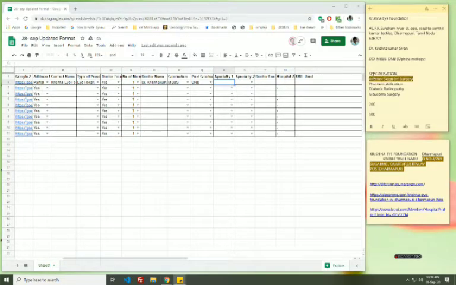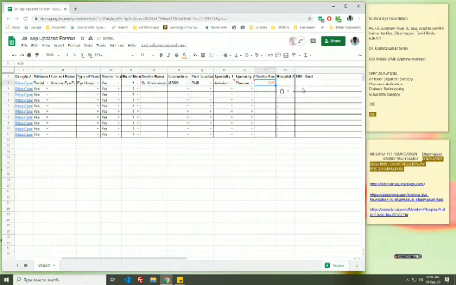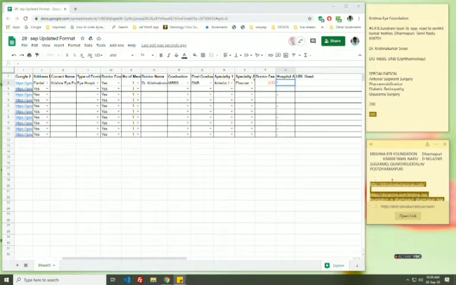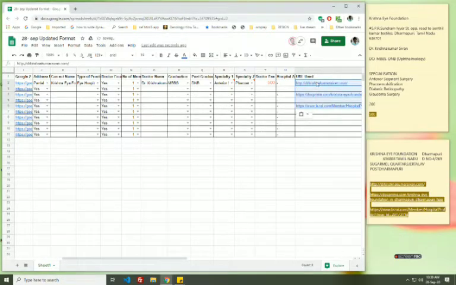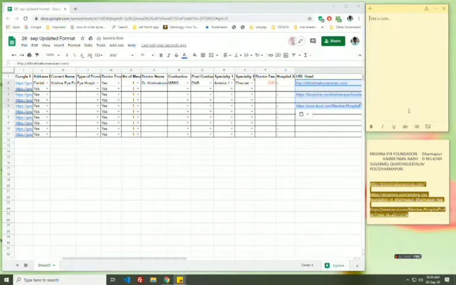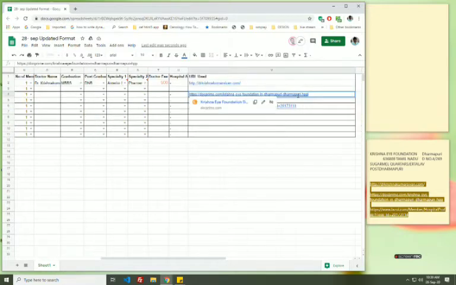I will just copy it out and paste it here, and in the second we can copy any one of these and paste it in specialty 2. And for doctor fee, we have two doctor fees. We will paste the highest one, 500. And you can give hospital associated with as a dash for now. I'm going to copy paste the URL. Okay, sorry, the URL got split into 3, so I am going to remove those things first.